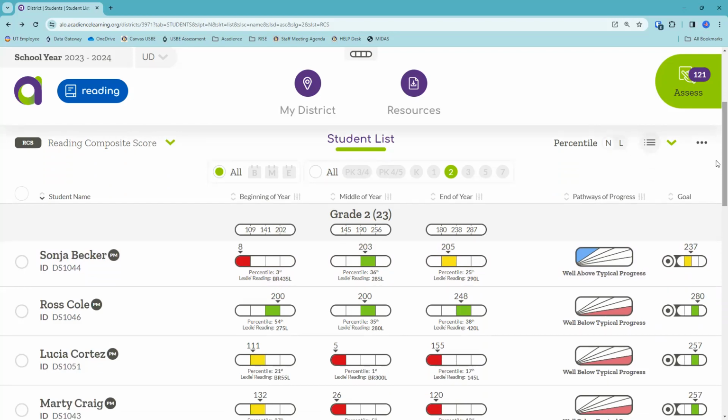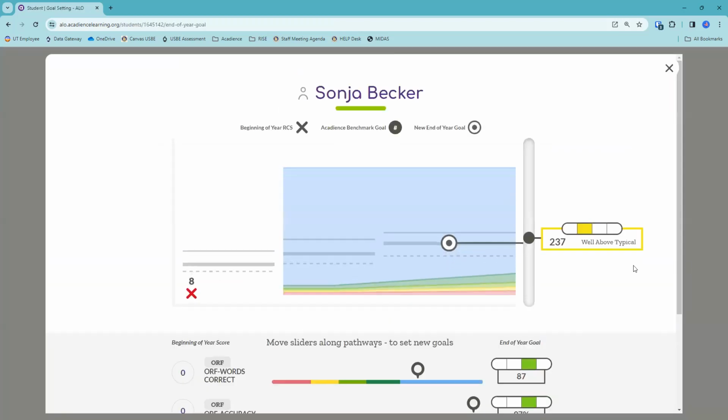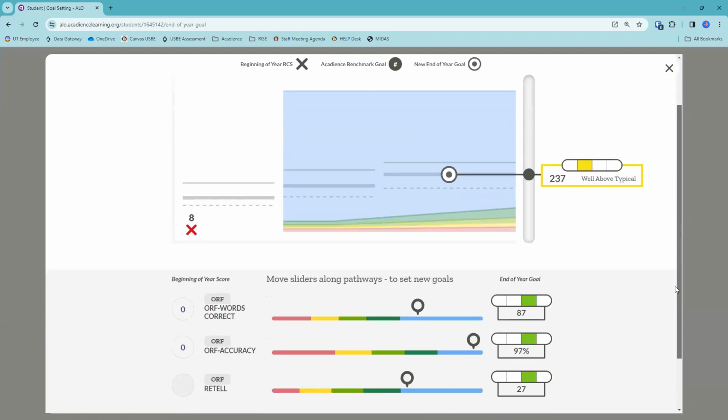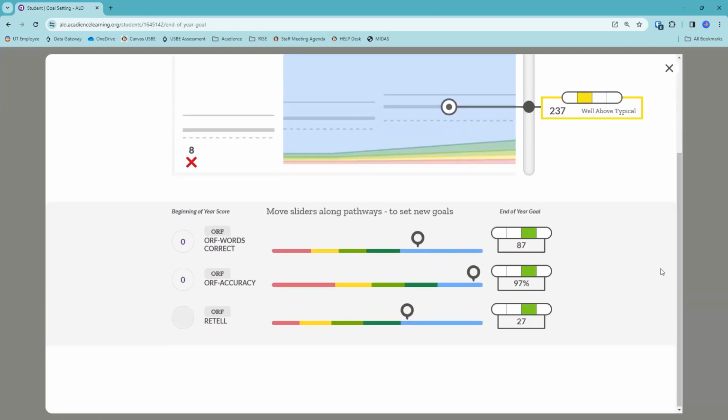So the goals are automatically set if the student is below or well below benchmark. So if I go into this to set it, it will have a goal already set here. As a teacher, you can change it if you want to. It should still stay above typical growth for students who are below benchmark, but you have to actually set it, and there will be a button here that says set goal.